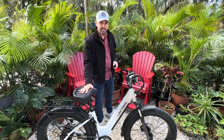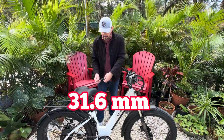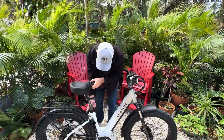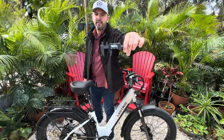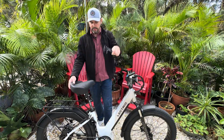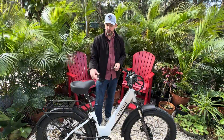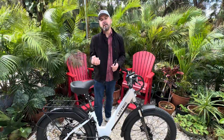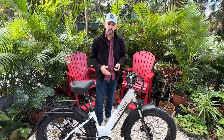The diameter of the seat post here is 31.6. Let me go ahead and get that measurement. There you go. So that's going to be what you're looking for if you decide not to go with this suspension seat post. We'll post up the Cloud9 seat, this seat post, and possibly others. If you can't find exactly what you want, look for a shim that is sized up to the diameter of the post that you're after, which would be 31.6.